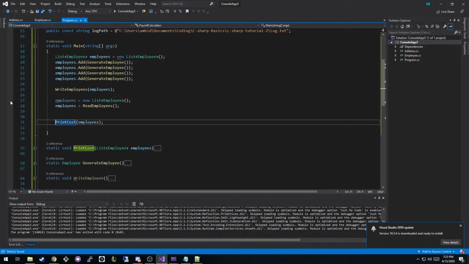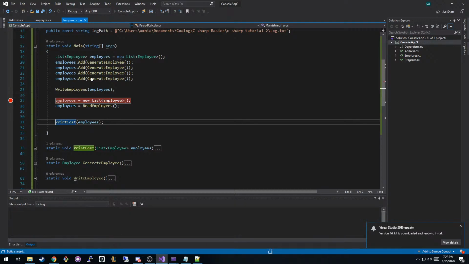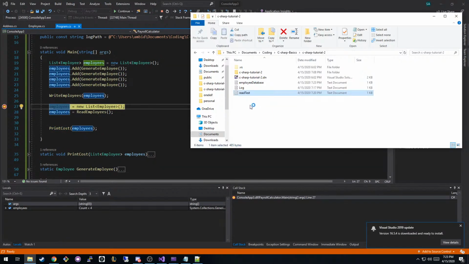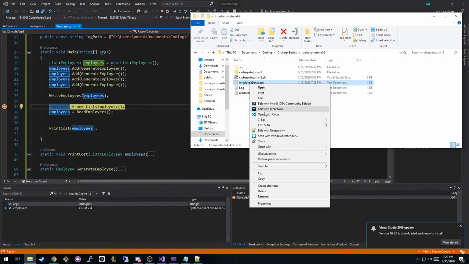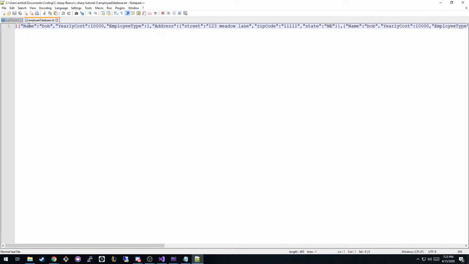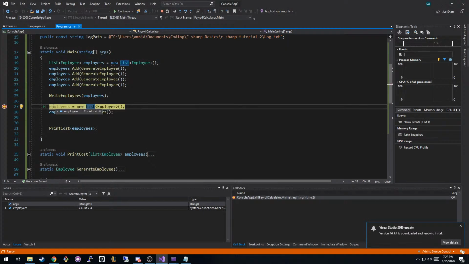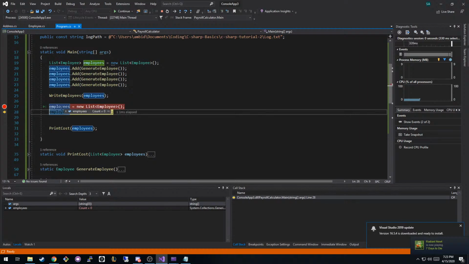So I'm going to put in a breakpoint right here. And so what's going to happen is as we run, we hit this breakpoint, and if we go to our files, you can see we have our employee database that was created. If we open that guy up, we see Bob once, we see Bob twice, and we can assume that there's 2 more. You can see our employees list has 4 of them. After we execute this line, our employees list is empty, right?